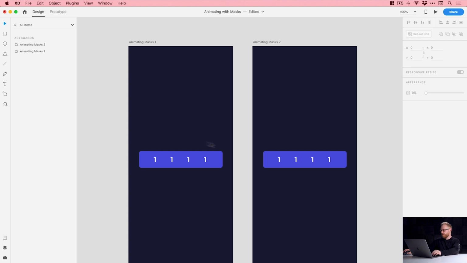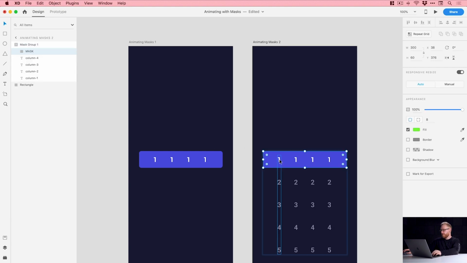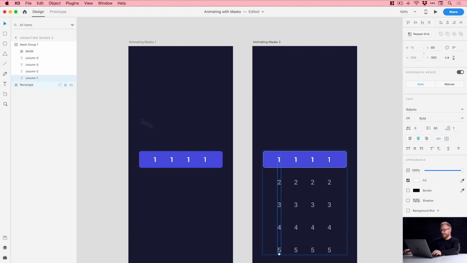So now we've done all this, what I can do is I can double click to go inside the mask. It kind of functions similarly to a group. And then I can actually select these individual text layers and move these around. So if I want the number to auto-animate to, well, let's have something quite drastic. So 4, we'll have it animate to 5. This next one will go to 2, and then maybe another 4 over here.